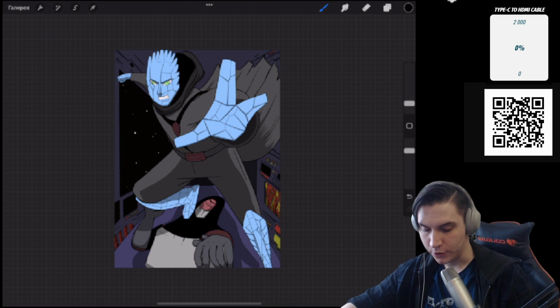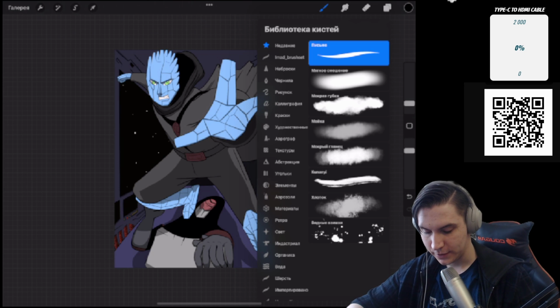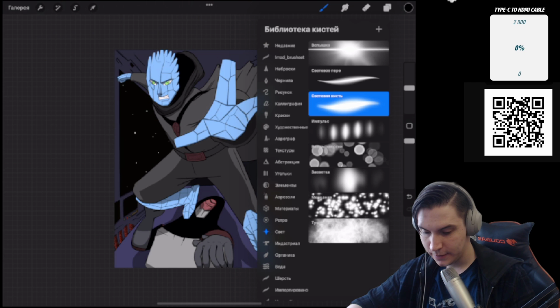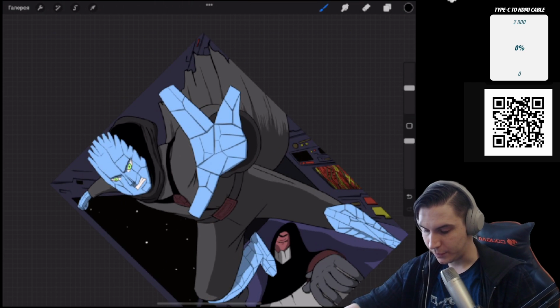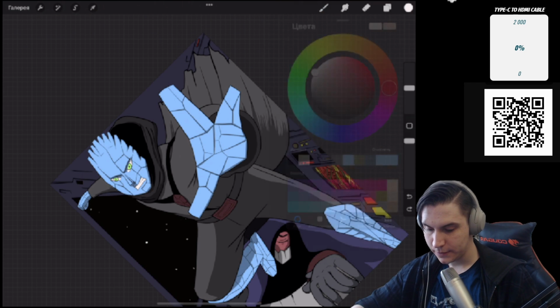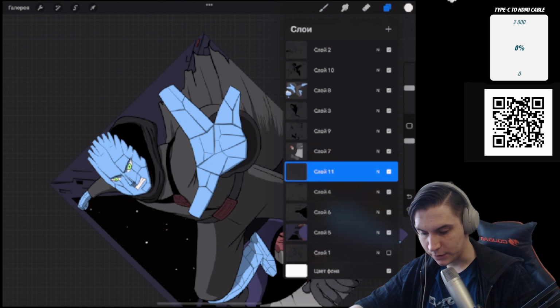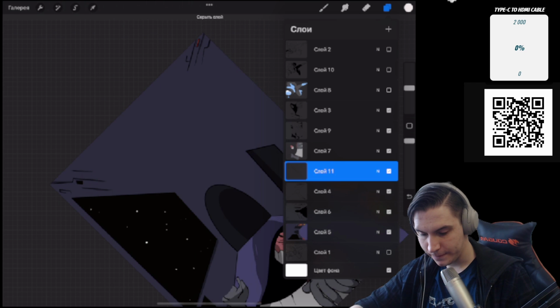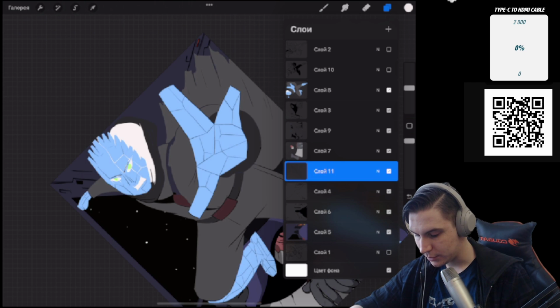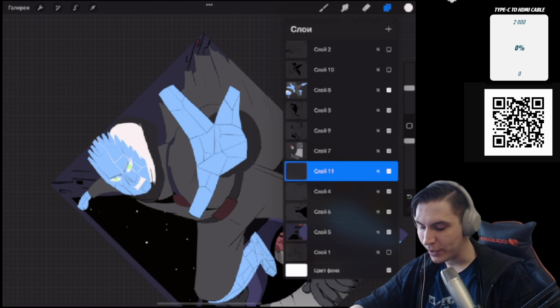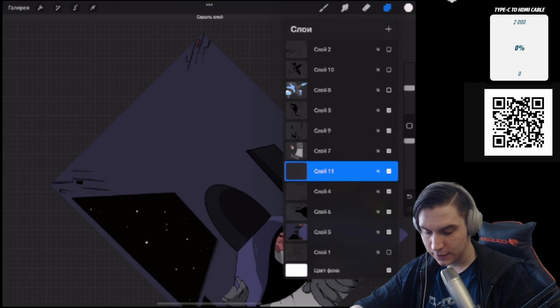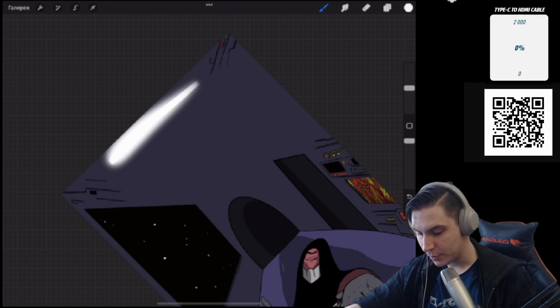And for that, I'm going to cheat a little bit, but it's more like technology, it's not me. So I'm going to use this line. I'm going to check. I'm going to use white. I'm going to turn off the characters because they are in the way. Oh, that's how it looks. That's kind of strange. Oh yeah, that's right, because he has cracks on his body. So I'm gonna add lights here.